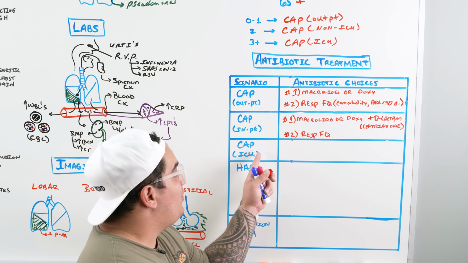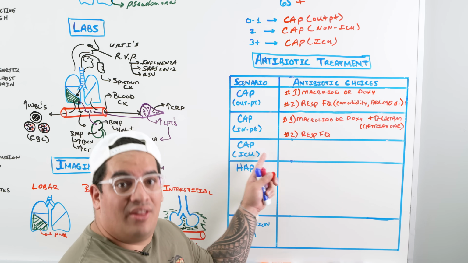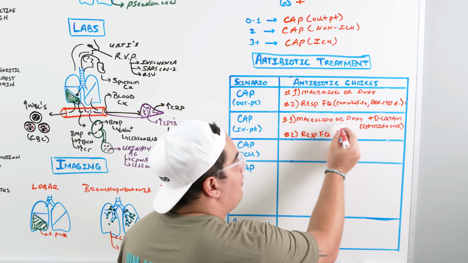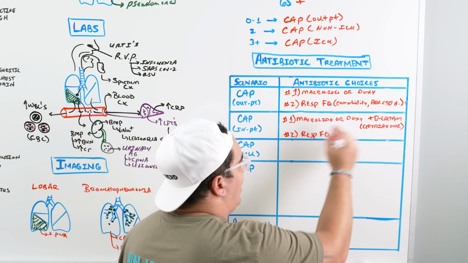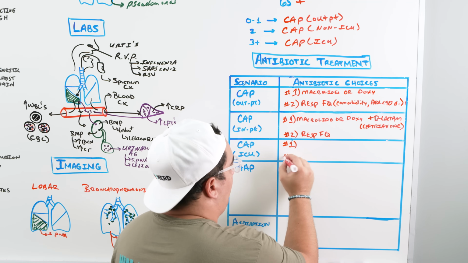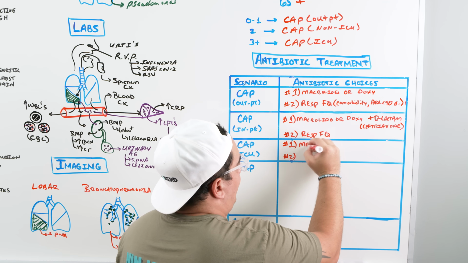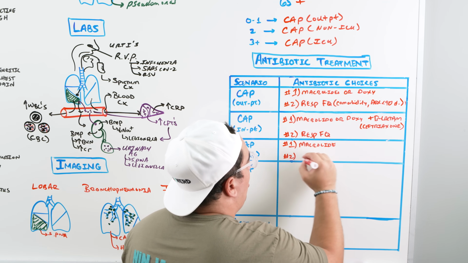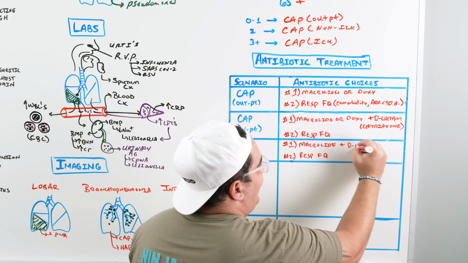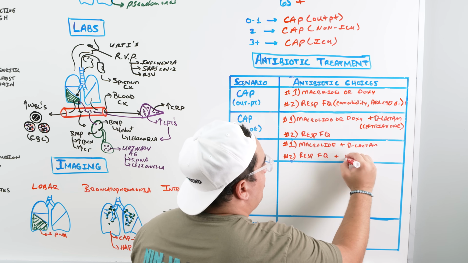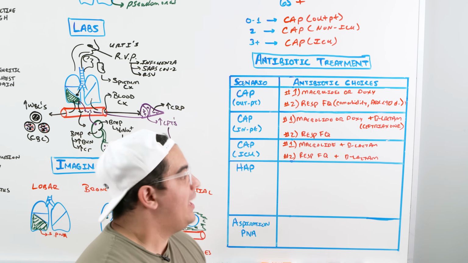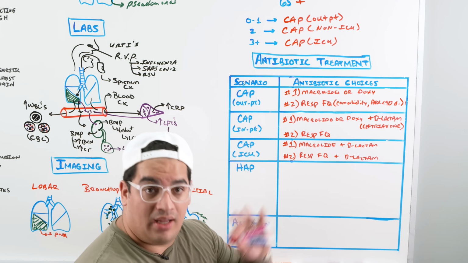All right, for a patient who is in the ICU, they have community-acquired pneumonia, in that situation, you could do somewhat of the same thing, but unfortunately, we get rid of the doxycycline. And so all that changes here is we can do two options. One is we can do a macrolide, so azithromycin, or we could do a respiratory fluoroquinolone. The only thing that's different is I add a beta-lactam to one of these particular regimens. It doesn't matter which one you pick, okay? So you can pick either one of these as an option.